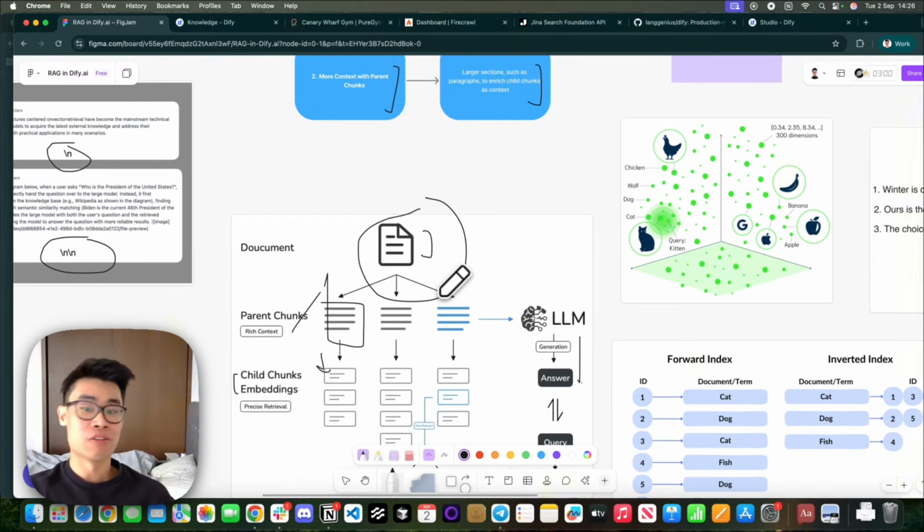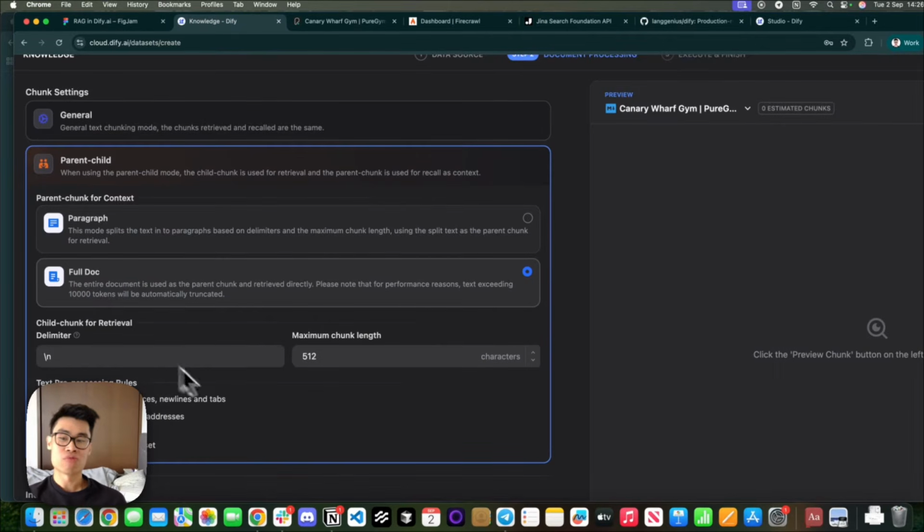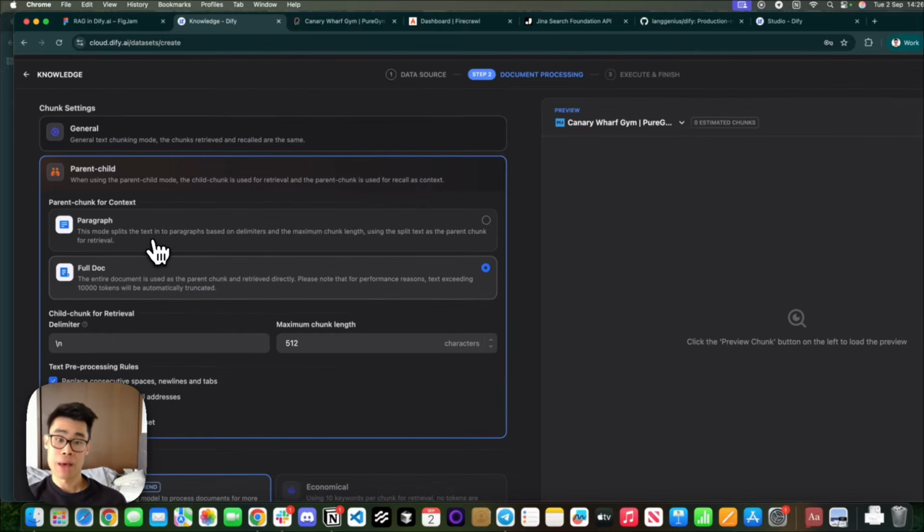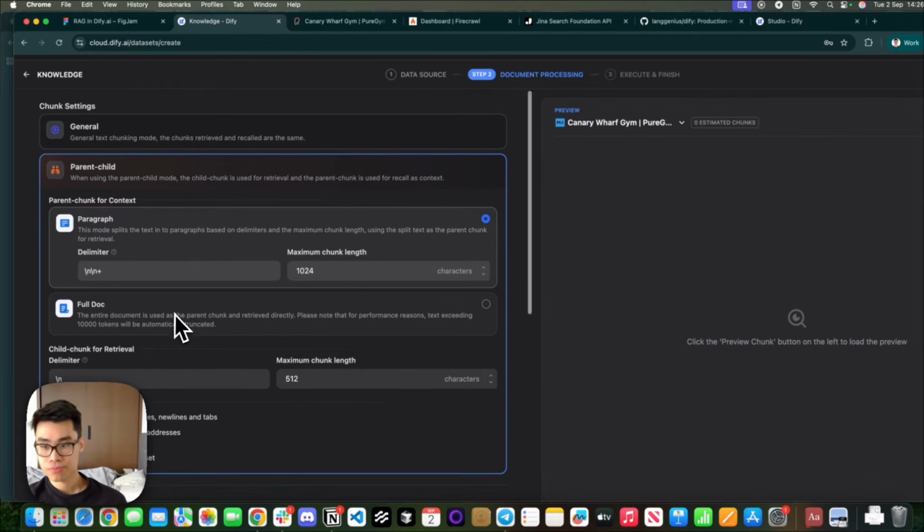So the context you're feeding in using the parent-child chunk method is completely rubbish. It really depends on your document and your use case. That's why you want to switch between the paragraph and the full doc parent-child method.